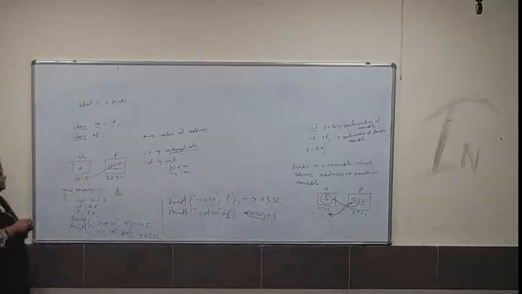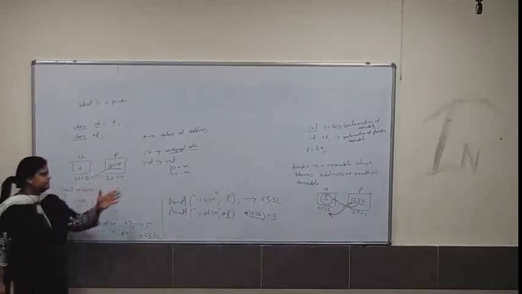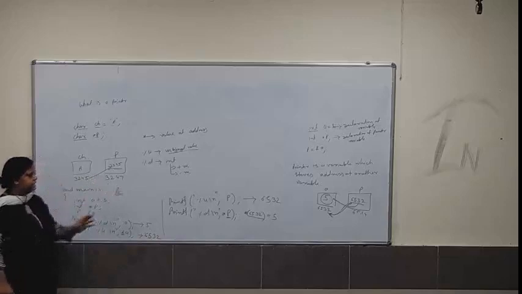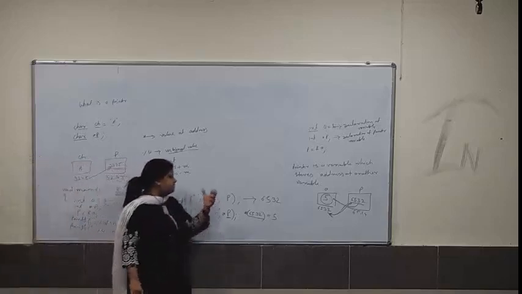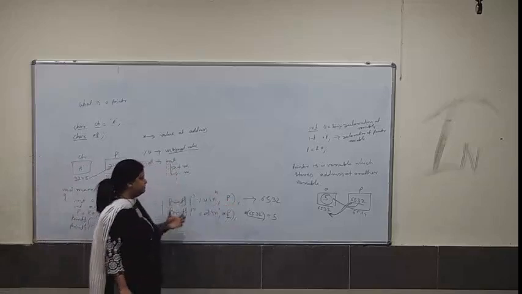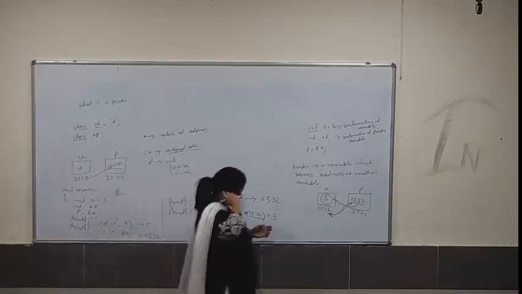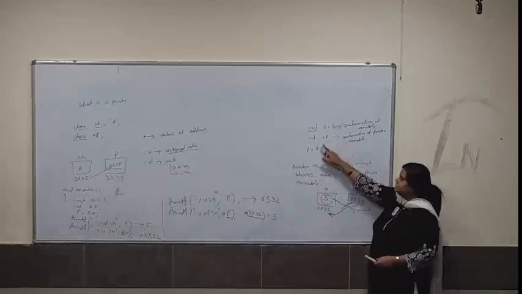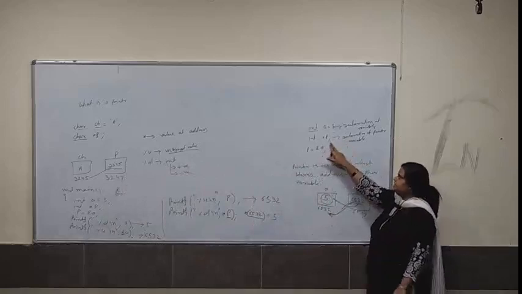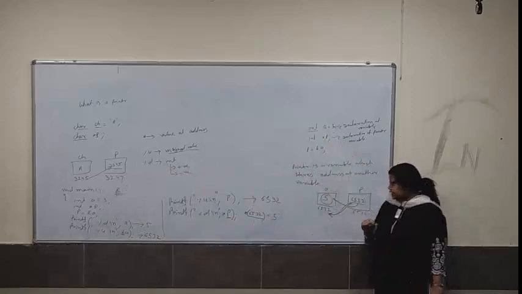What is a pointer? A pointer is nothing but a variable which stores the address of another variable, and it brings the value of that particular variable. Now I said here, if you declare a variable as an integer, then you must declare the pointer also as an integer. Why?